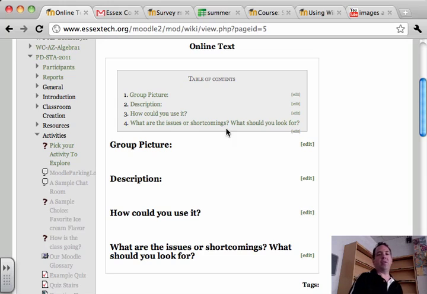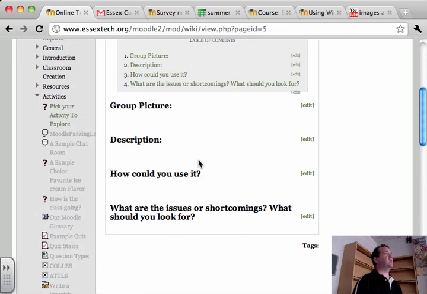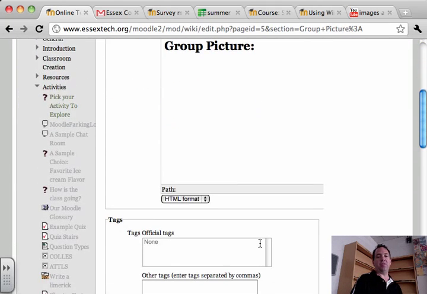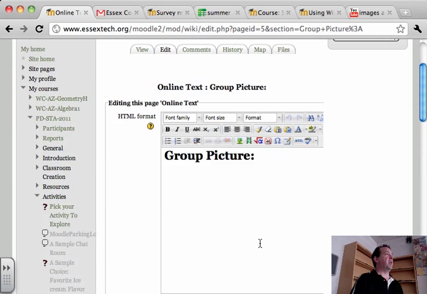What you'll notice is I got a table of contents right away, right at the top, because I used headings with links that take me to each area. Instead of getting separate pages now, I have these little edit buttons right here. So when I want to put the group picture in, I edit the piece that goes underneath group picture now. So in effect, it just created whatever 4 or 5 pages for me that are right on that same page by using headings. So I can either use square brackets or I can use headings.